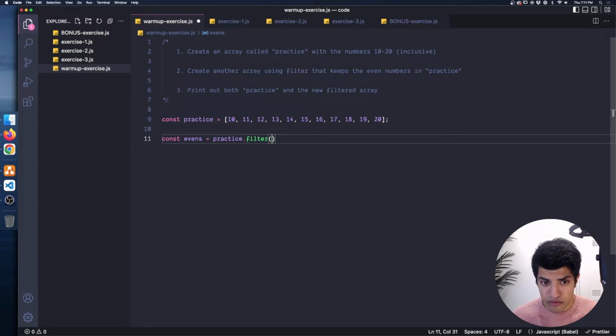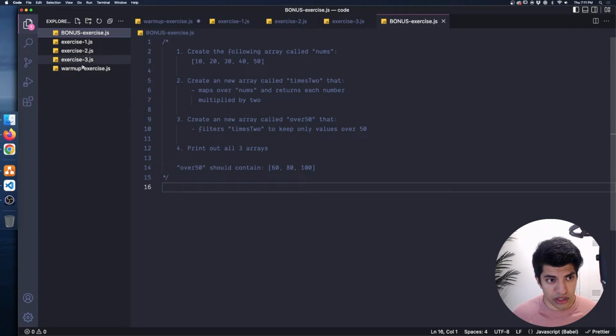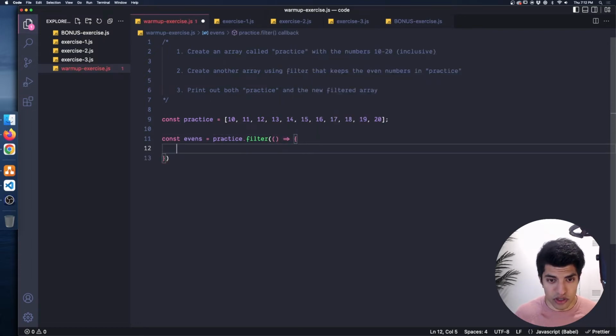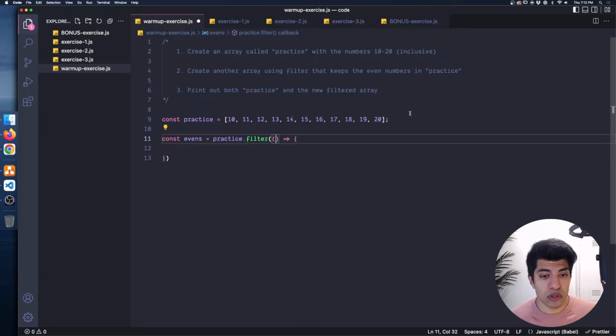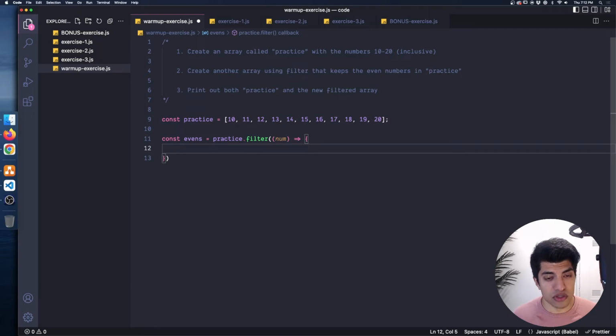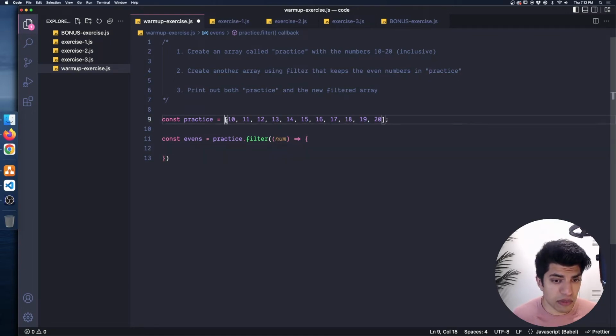So that said, filter takes a single argument, and this is going to be a function. In this case, I'll put an arrow function. And the arrow function takes several parameters actually. However, we'll deal with the first one and we'll Google it if we need any more in the future. But for this one, we should be fine with the first parameter, which is going to be the item. So in this case, we know they're numbers, so I'll just say num to make it nice and short. So we're going to get each number, and num is going to be 10, then it's going to be 11, 12, etc., all the way to 20.